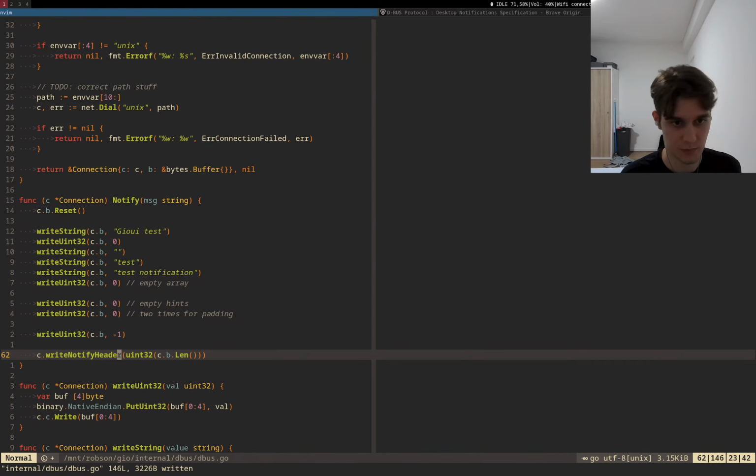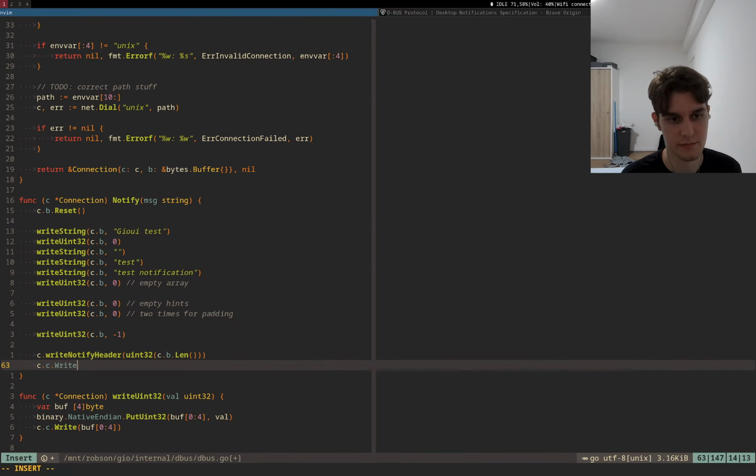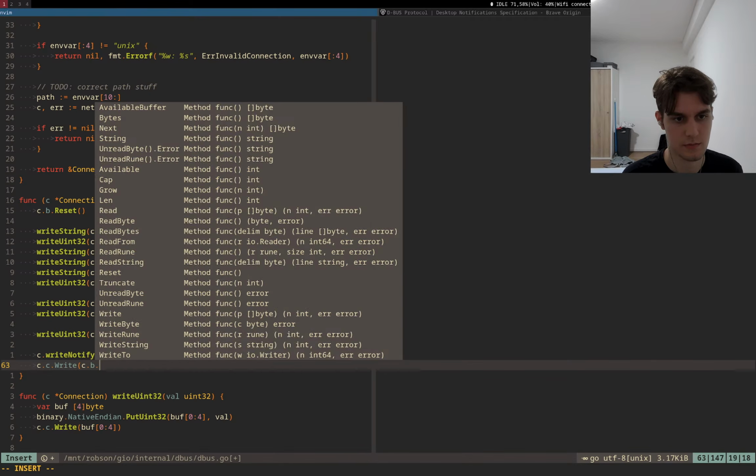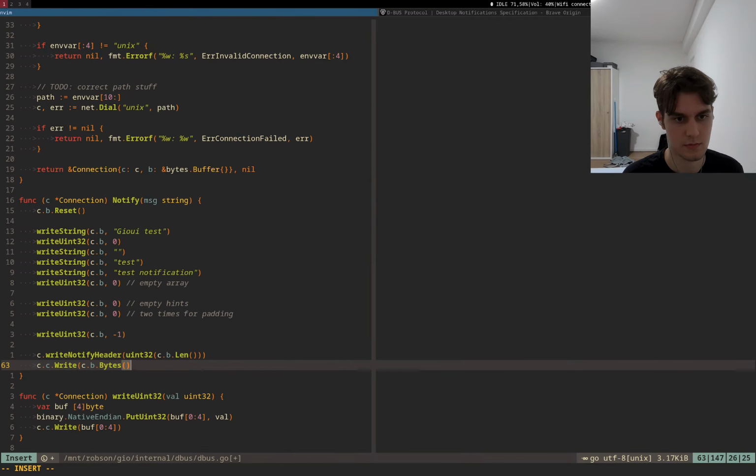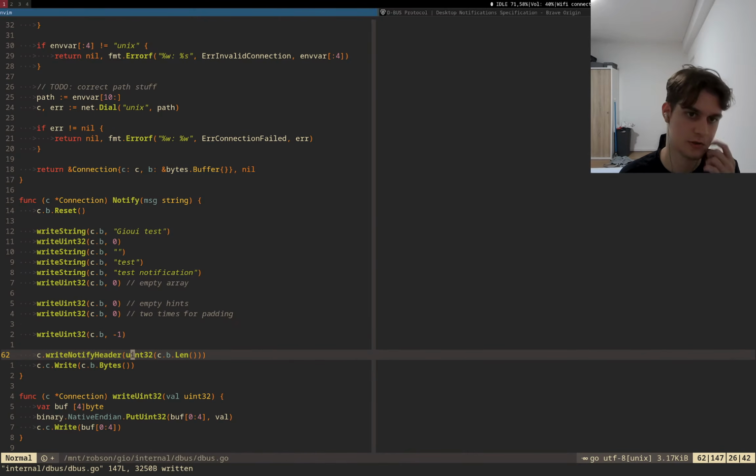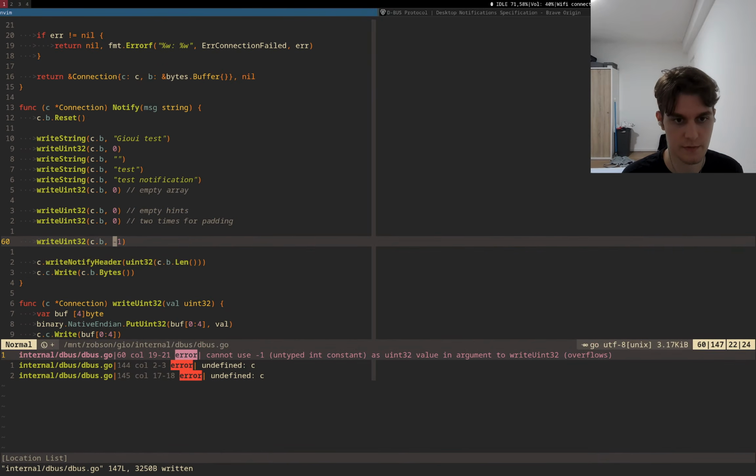So it's going to write a notify header, and it's going to write the buffer.